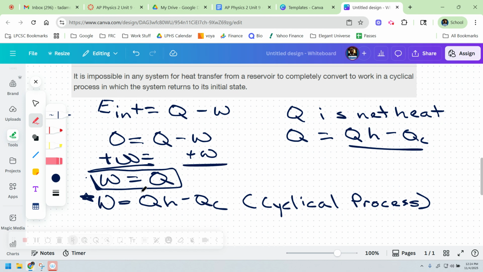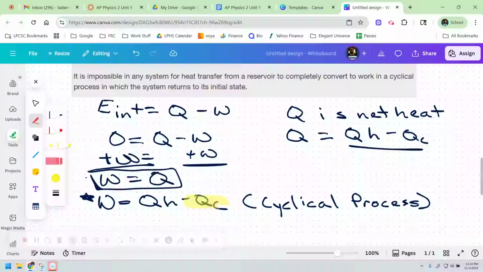Okay. The problem is that in all processes, there is some heat, QC, that goes to the environment, right? So some of this goes to the environment. And also, no energy transfer is 100% efficient. So theoretically, this is kind of hard to achieve, if not impossible, okay? Because of that, we're never going to have 100% efficiency. So in the conversion of energy to work, we always face the problem of getting less out than what we put in. And so we need to keep track of that.